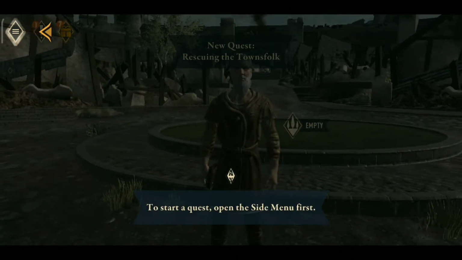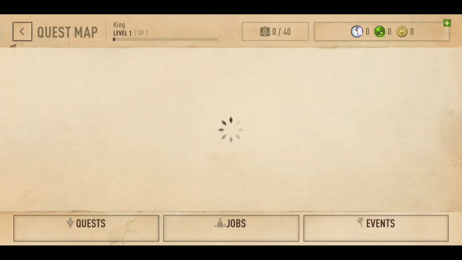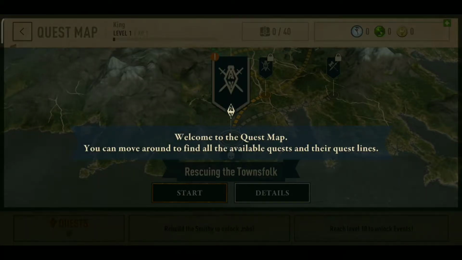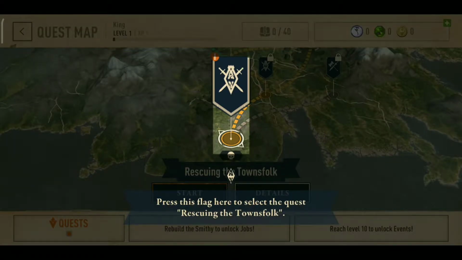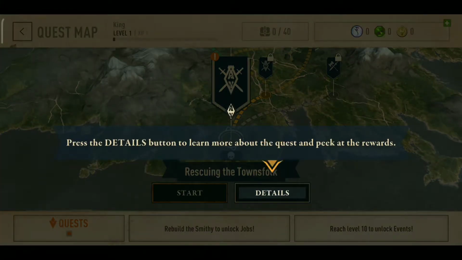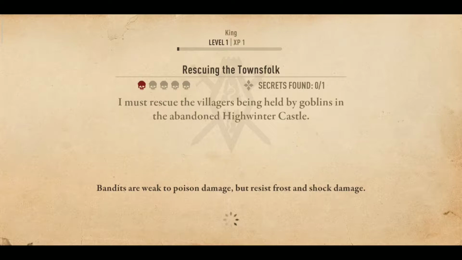To start a quest, open the side menu first. Right. Interesting. So obviously I could have gone with the main quest, but just for now I chose this one because it's simple, you know. Doesn't really matter. So start, I guess. I must rescue the villagers being held by goblins in the abandoned High Winter Castle.